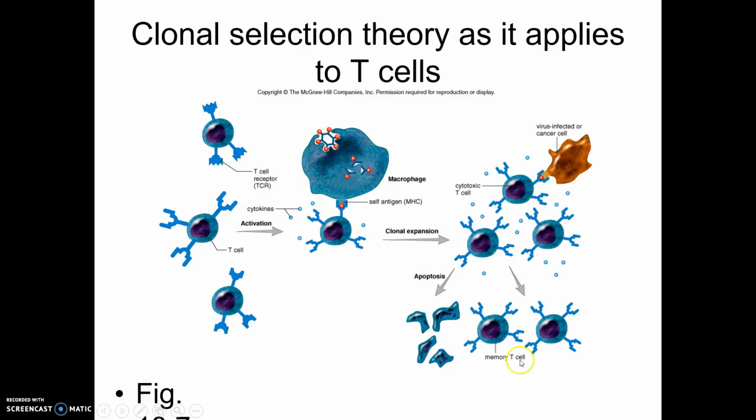But we keep memory cells in case we are infected again, which if we're infected once, we will probably be infected again. But now, instead of having to run all throughout the body looking for that one or two cells that recognizes that, now we have several of them, so we can activate them much quicker. They will each clone into armies, and we'll take care of the infection again. A lot of times, we will take care of the infection again before we will even show symptoms of it.